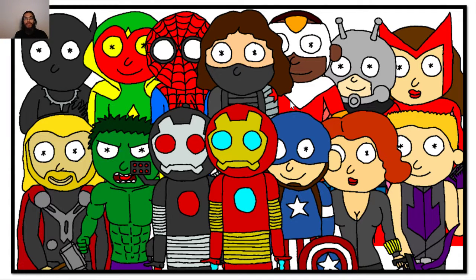So there's my Marvel Avengers Rick and Morty fan art. Just pretend it's Morty cosplaying as all these, but it's really weird when you get to the Scarlet Witch with the big boobies. And then, how does he get the humongous muscles to be the Hulk, right? Well, it's Marvel Avengers if they're all Mortys. I don't know, some infinite universe where Morty is the entire population of the universe, every single superhero, right?